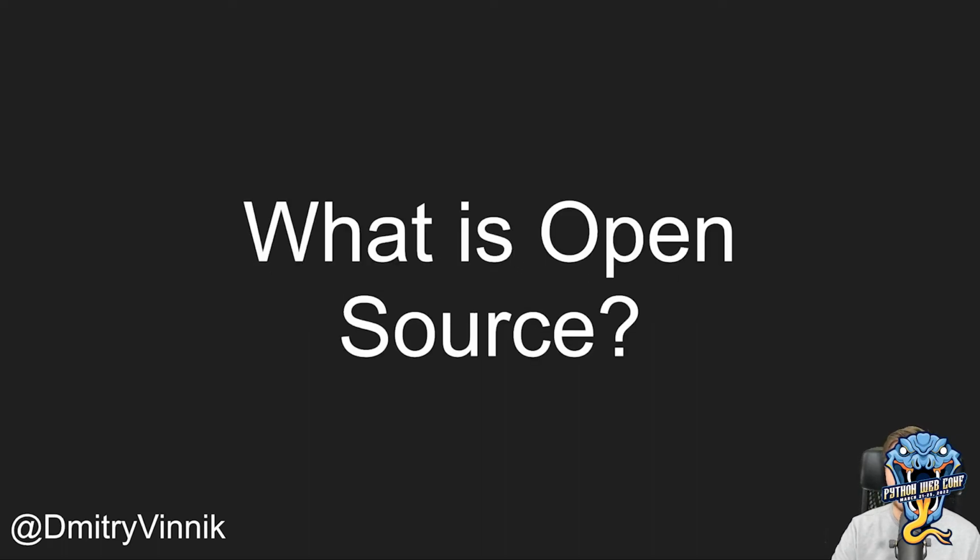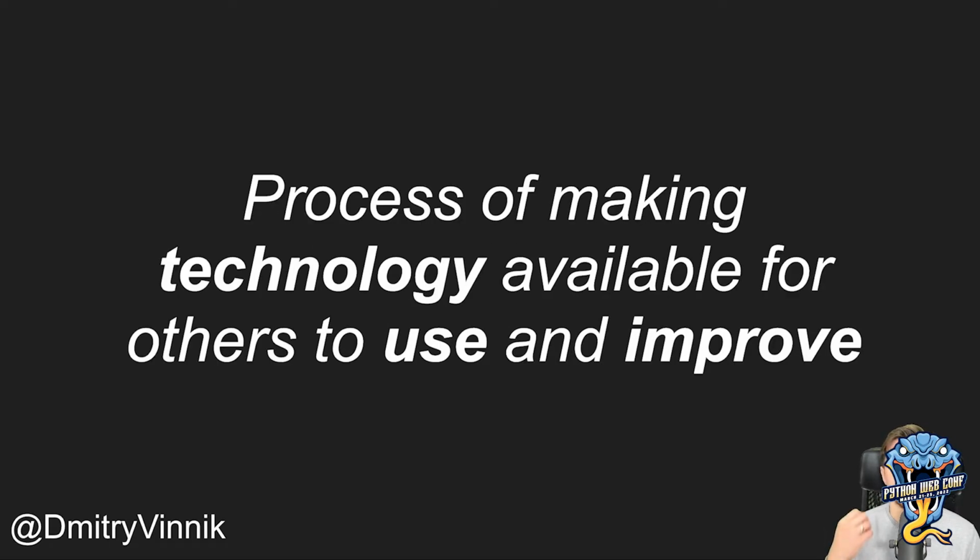So first, I'd like to quickly talk about what is open source. And it's a process of making technology available for others to use and improve. And the last 2 words are the most important ones, use and improve, meaning that we are looking for 2 main personas at least. Our users of open source, and contributors, those who help us improve the project, those who help contribute back to the project. And that's very important to keep in mind. And that's what defines open source.